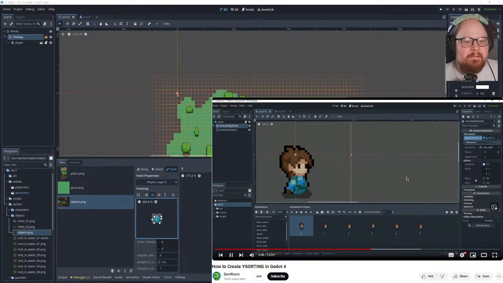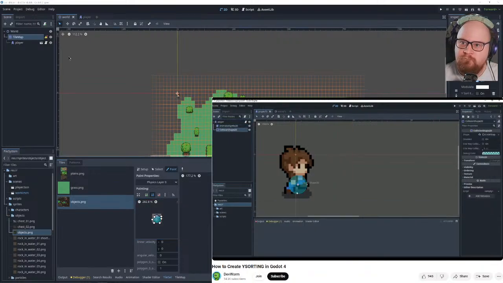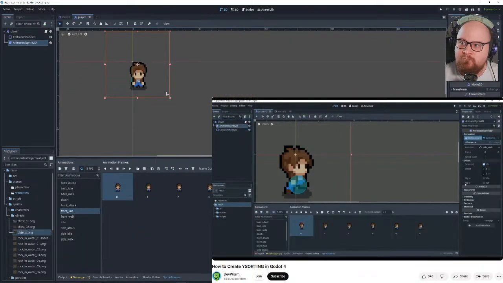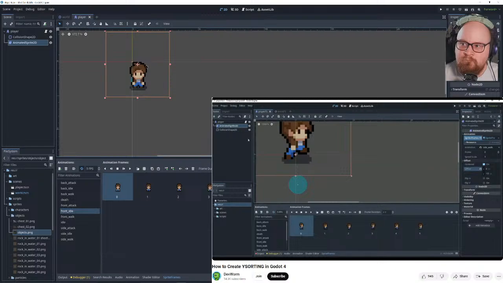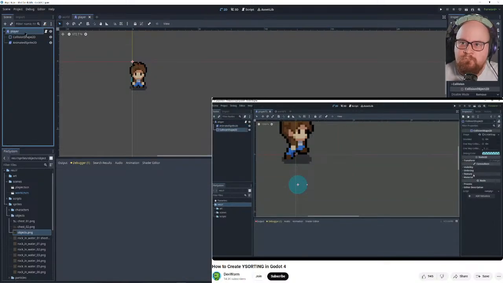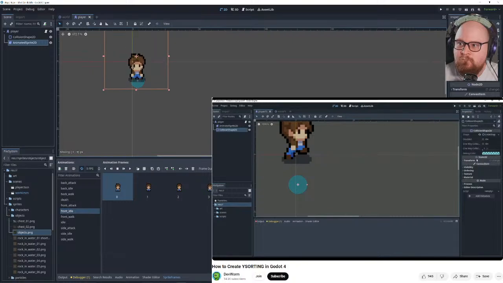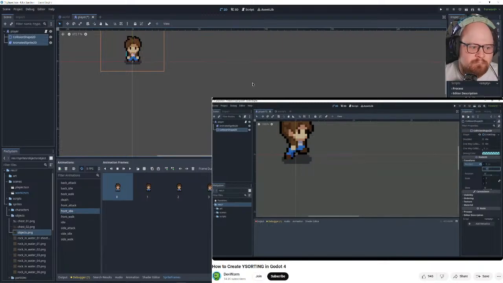The animated sprite, I want to do all this right, so we need our player to be on the center, right? But we need our animated sprite and our collision shape to be shifted up. So we'll go to offset and offset the Y by -15, so the legs are at the bottom. Same with the collision shape. It's not going to let me offset it, but we can just change the Y a little bit, to like 15.